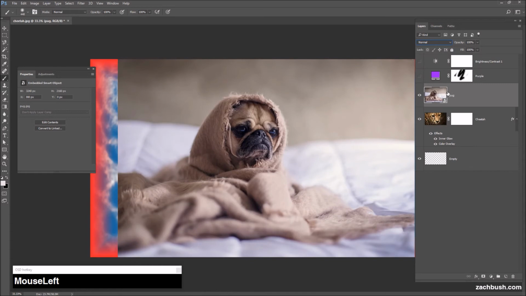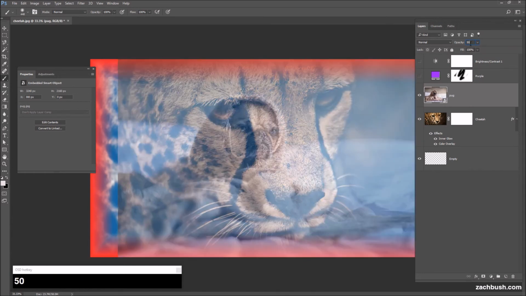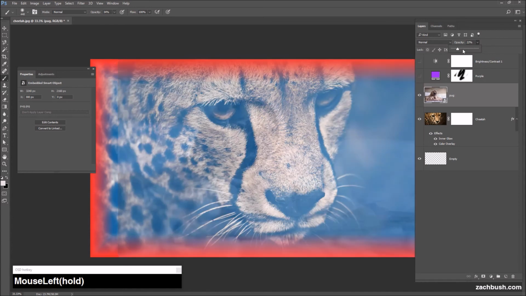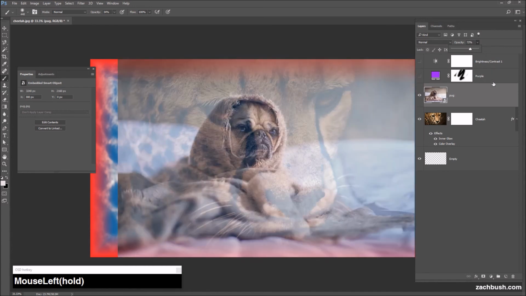One last thing, if you want to actually change just the opacity of this image, you can just go over here to opacity and move this slider up and down, or you can just type in a number that you want, double click in here, hit 50, say okay. Well, let's just forget that, but let's just use the opacity right now and slide it up and down, and let's just say 72 is good.